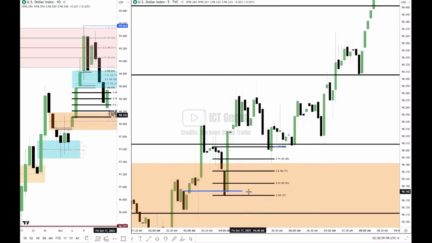You want to see it stay in what? The lower half for the best responsiveness in price action? Do you want to see it appear in the lower half of it or in the upper half of it? What do I teach with order flow using my PDA arrays? When it's bullish, we want to see equilibrium or halfway, mean threshold. You want to see consequent encroachment or up to the high of the PDA array. When it's bullish, you want to see sensitivity in there. And when it's bearish, you want to see it stay in the lower half. You don't want to see it traverse down into this area down here.